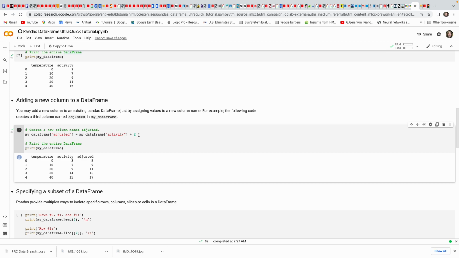Now, why do we have the +2? Gosh, I don't know. Let's make it +3 and see what happens. Boom. Hit it again. Let's see if it changes. No. What if I made it 1? See, I'm not sure what that +2 is doing, so that's why I'm doing this. Activity + 1. Well, again, I guess I'm a little slow because I'm not seeing what the +2 is doing.